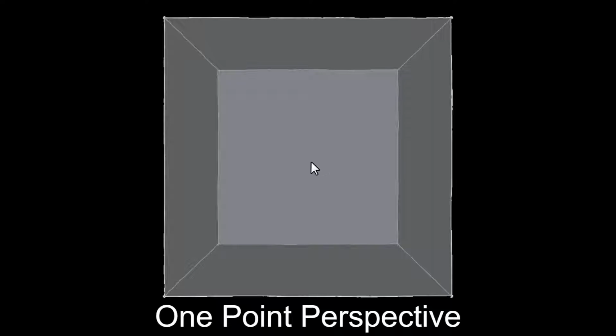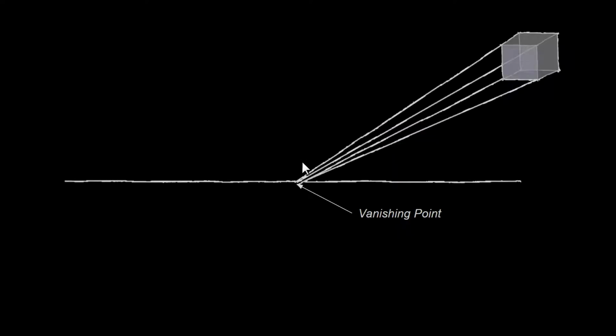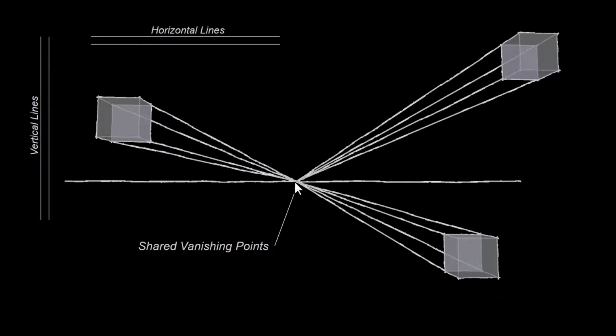And the 1 point perspective is because these objects are vanishing towards a single point on its horizon line. That box, basically all of these lines are tapering to that single vanishing point. Now, regardless of where we draw that box, that point is going to, in 1 point perspective, diminish to that single vanishing point. So, with 1 point perspective, these parallel lines along the edge of this box and this box are going to vanish to shared vanishing points.